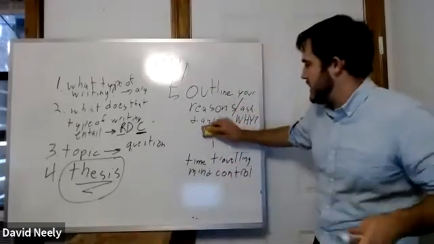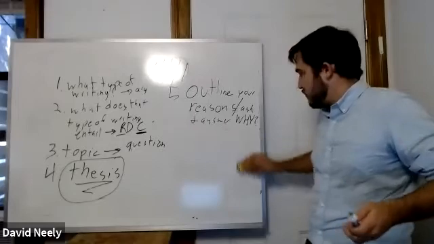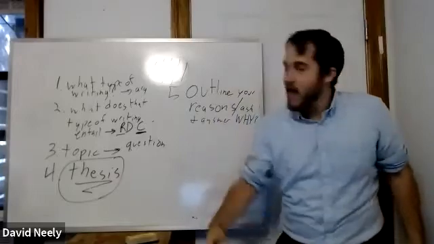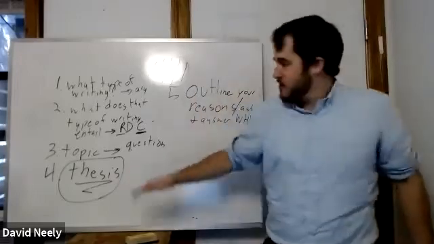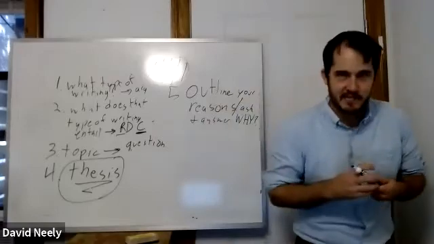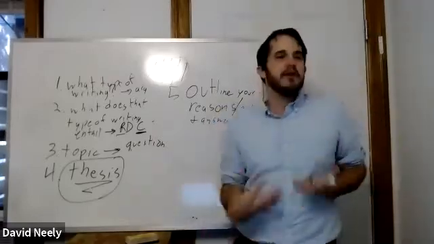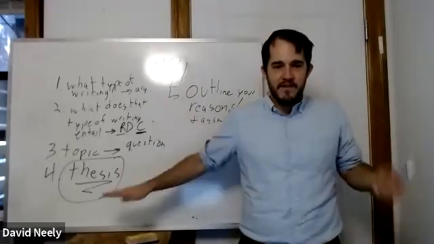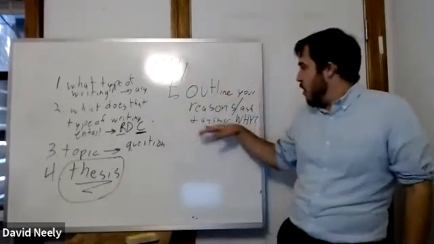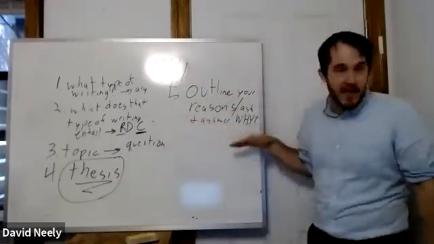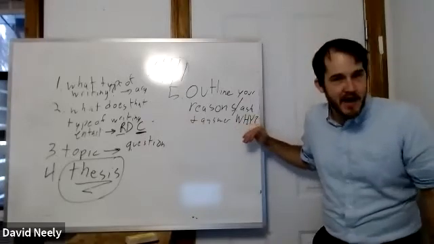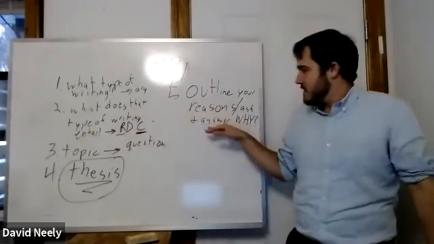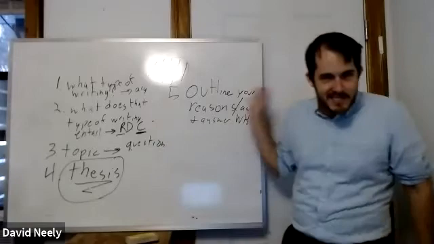So what you have to ask yourself at this point, when you're coming up with the reasons for your paper, is ask yourself, what are some of the true things that would convince somebody else that my thesis is correct? So if your thesis is the computer programmers are fully responsible for the failed COVID vaccine, then you have to ask yourself, why do I think the programmers are responsible? And not only that, what would I have to say that would convince somebody else that the programmers are responsible? So does this make sense to everyone?